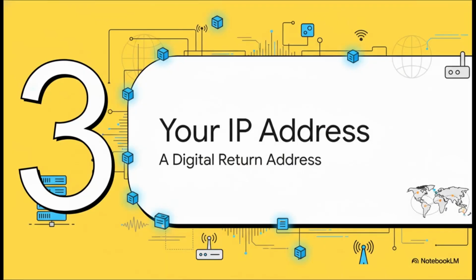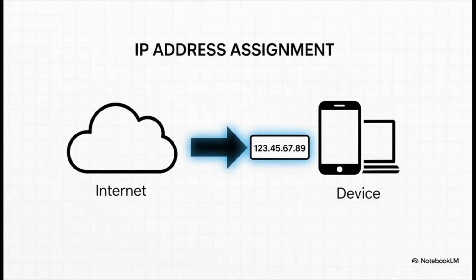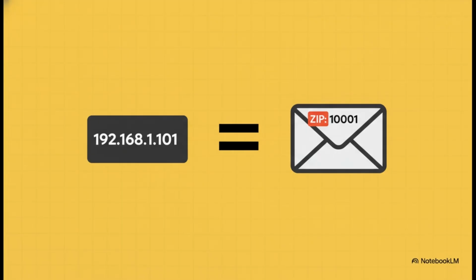Okay, here's the first part of the explanation, your IP address. This is all about the fundamental way your device gets on the internet, and it has absolutely nothing to do with GPS. See, every single time your device goes online, it gets assigned a unique ID for that connection. That's its IP address. It's just a basic requirement for sending and receiving anything online. A really good way to think about it is like a postal code. It's not some secret personal ID, it's more like a general routing instruction for internet traffic.